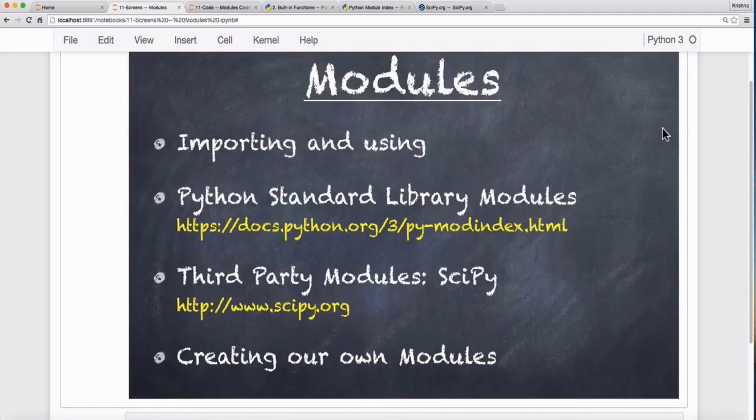Hi, welcome back. In this class, we'll continue with modules. In the last class, we saw how to import and how to use the modules. We saw modules like random, date and time, and OS operating system modules. In this class, we'll see some documentation details of standard and third-party modules, and also we'll see the built-in functions of Python.